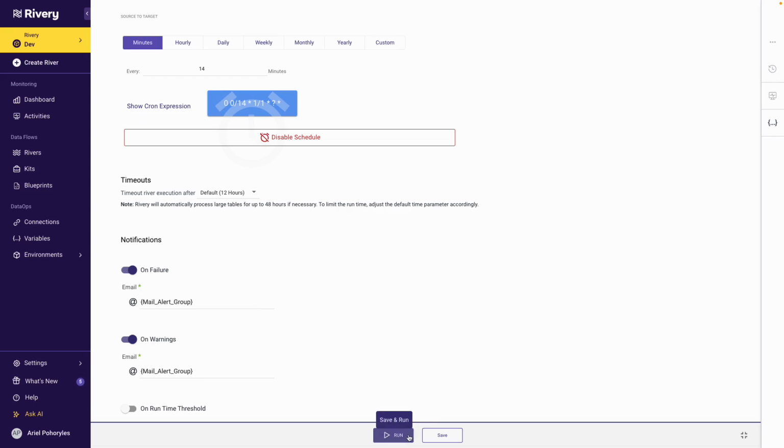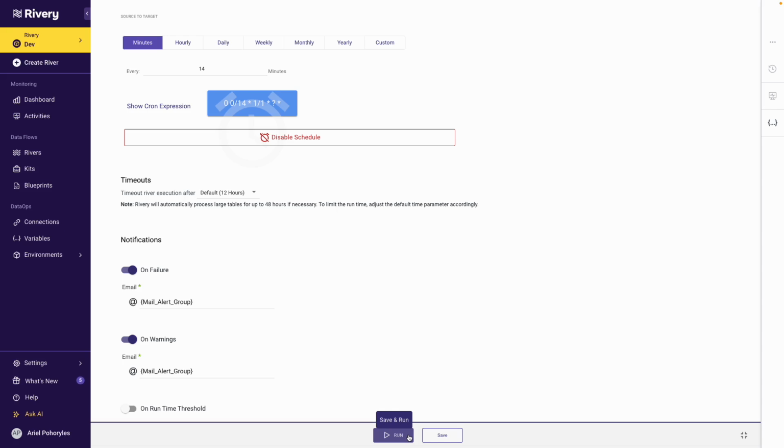Once I click the Run button, essentially Rivery will start pulling data from those 4 different tables in Snowflake that I've selected and move that data into BigQuery. And that process will then be automated and scheduled based on the schedule I've defined above. So as you can see, in a few clicks, I can now replicate data from Snowflake into my different targets.